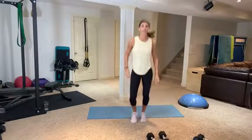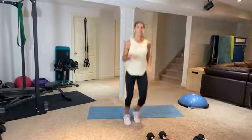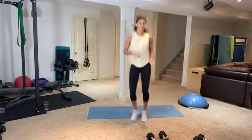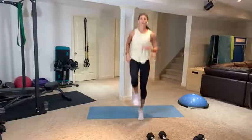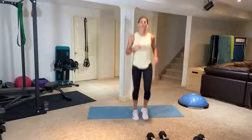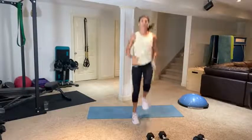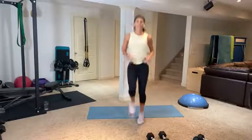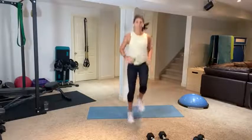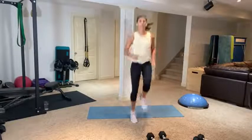Jogging on the spot, little skips. Timer, this is your rest, but I'm getting into it early. Three, two, one. So if you wanna take it up a notch, it's running on the spot, or you're back to this skip. Pick. There, you know all the options for cardio, you guys. There are ways to make this more challenging if you need it.